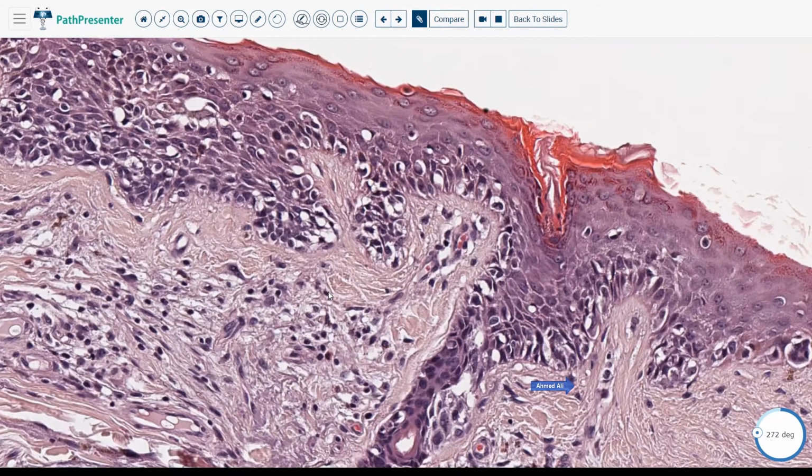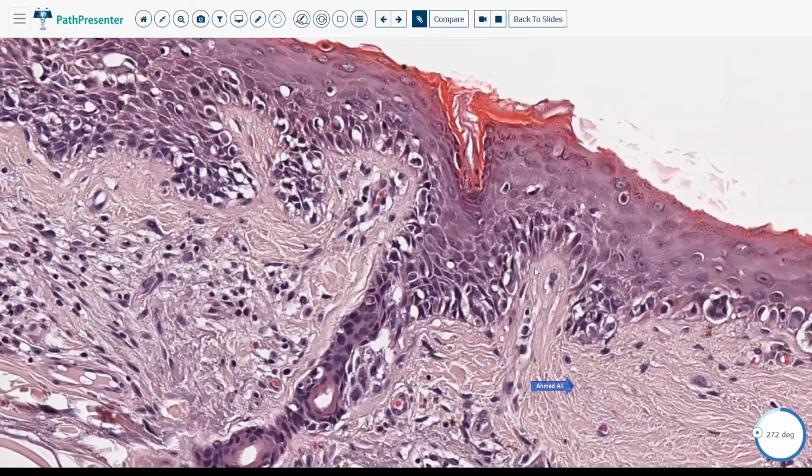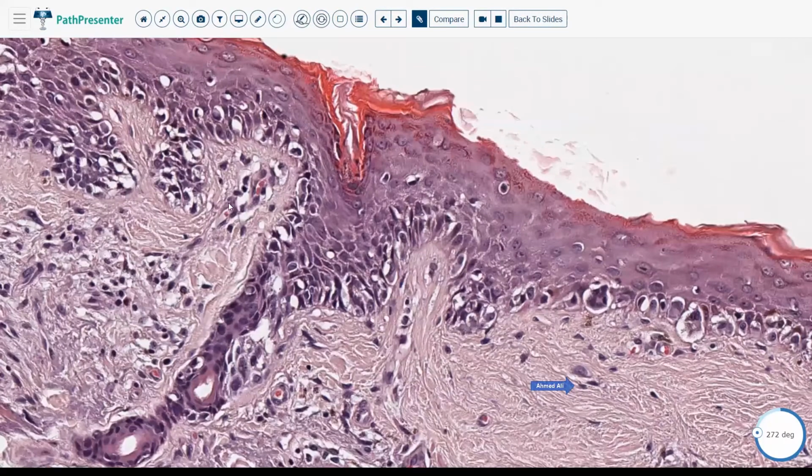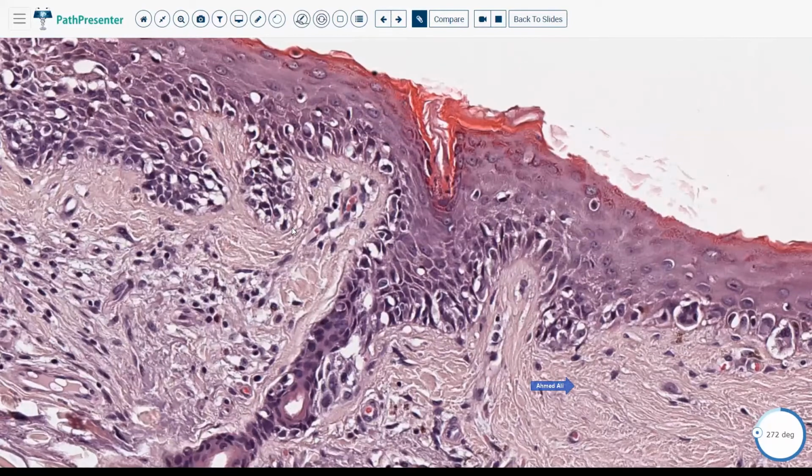So the lentiginous proliferation is a very important feature for it, and it does not tend to form a lot of nests, or it tries to form nests, but the nests are very pathetic, small, and not very well formed, like that one which you just see in the middle of the picture now. You can see a few nests here, not very well formed. Probably you're talking about trying. A lot of these nests are actually reedy, but at the edge of it, yes, it's trying to form a nest, but not very good.